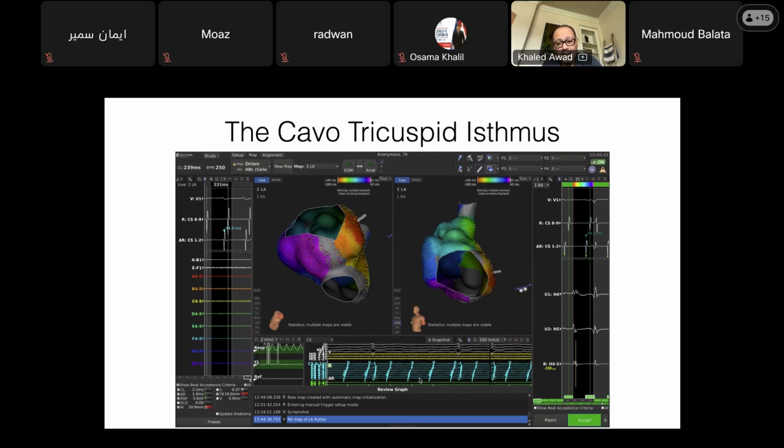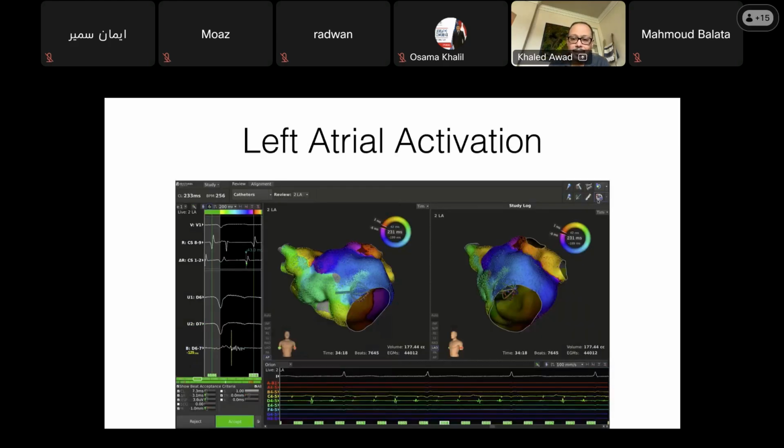If your suspicion was this is mitral flutter, I would still map the right atrium first. I'm not talking about somebody that had prior ablation of the right atrium. I would map the right atrium. Now, distal to proximal activation, that cannot be coming from the right atrium. But if you had concentric activation, any arrhythmia, you don't know what it is, map the right atrium first before you go into the left atrium, because you're going to get into the left atrium. You're going to be mapping, you're going to be looking, you're going to be ablating. And then eventually you'll figure out, well, I've got to go back to the right atrium, but it will take so long to make that decision, and a lot of unnecessary work.